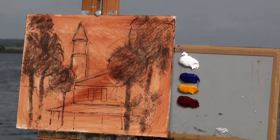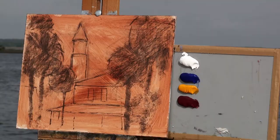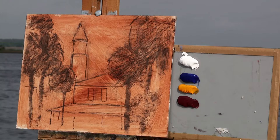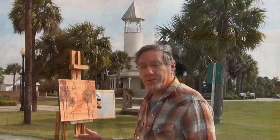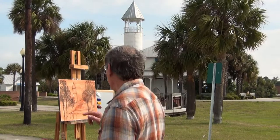I've got three colors out on my palette: Ultramarine Blue, Indian Yellow, and Alizarin Crimson. These are three transparent colors, and paints do vary according to manufacturers — some are transparent, some are not. And of course I have Titanium White. This is an 11 by 14 inch piece of masonite with gesso, and I've toned it with a bit of burnt sienna wash to get rid of the harshness of the board so I don't have to stare at a bright white board.